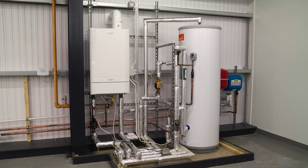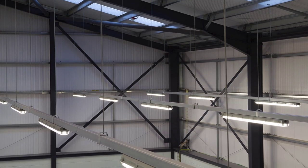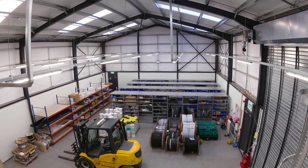The early engagement of a BREEAM assessor can really pay dividends in respect of not only the overall rating that can be achieved, but also the additional benefits in terms of the indoor environment for its occupants and the lower running costs. The experience of our design team, and obviously the contractor — in this case Spell — who demonstrate a very high intellect in their understanding of BREEAM, means you're almost designing the project back to front. You've got to think of what the end product is and then integrate that into the start of the project.